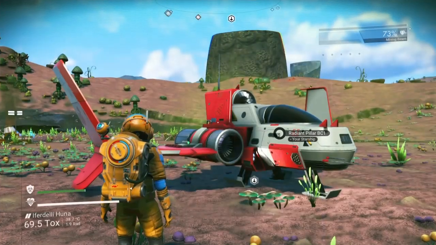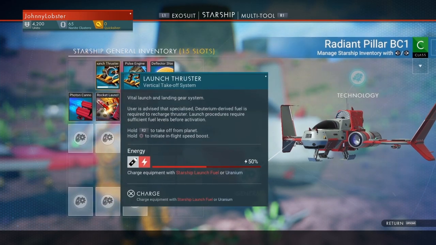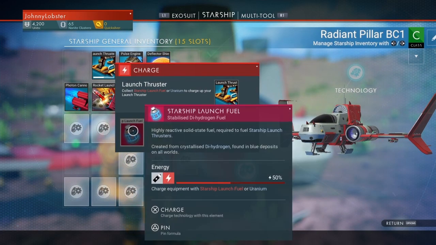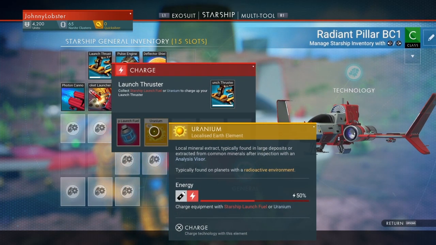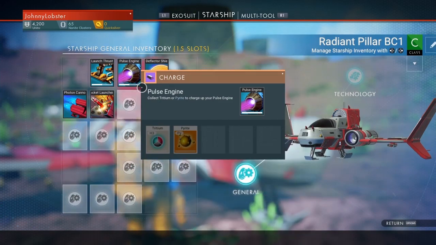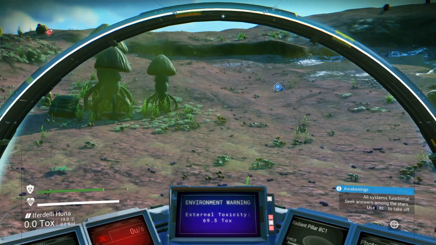And that's it. Now it's probably going to want me, oh, it's got a bit of fuel in it. Usually you've got to get fuel, which means building or buying some launch fuel or uranium. Uranium you may not come across for a long time. And then that is to go into space. So now I'm in my ship, and if you look in the bottom right, it says it's all working.